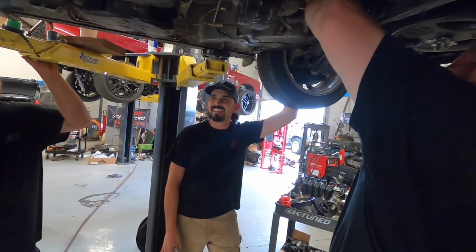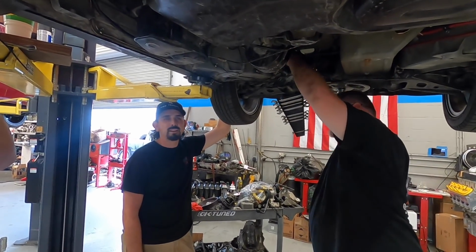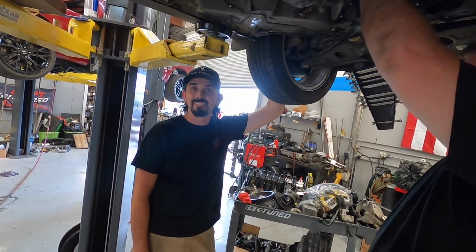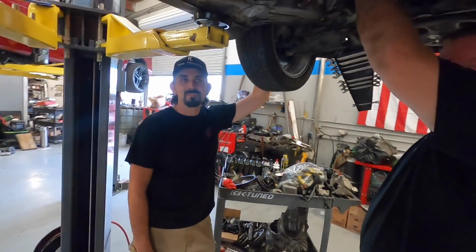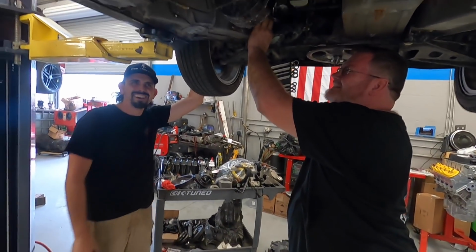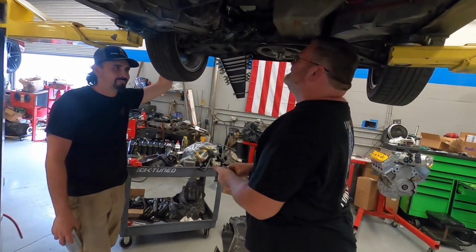There's got to be one that's rolled 3 times. Maybe we should just enter into the demo drags and mop up track. The thing is, it would be like the slowest thing out there, though. That's the only problem. In demo drags, yeah. Like, it might survive, but it's not going to win any sort of. You talking about this smart car? No. So you want to take one that hasn't been wrecked yet, put it in the demo drag? Well, I wouldn't want to use this one. No. Well, of course not.